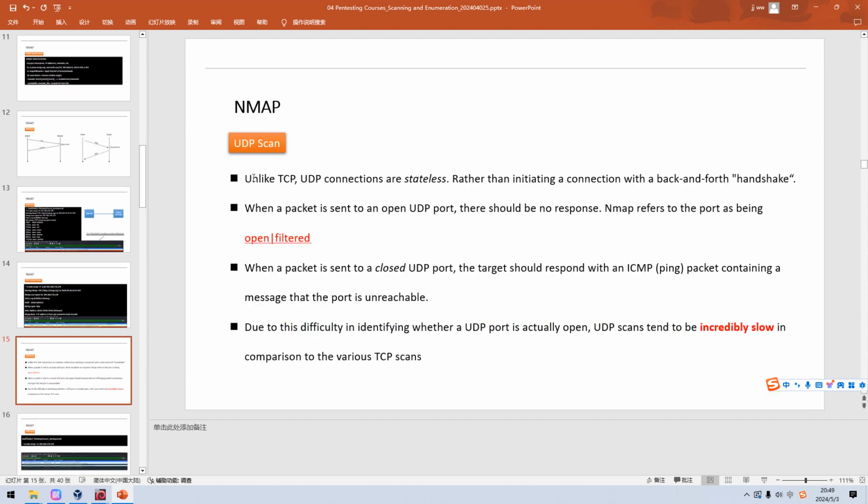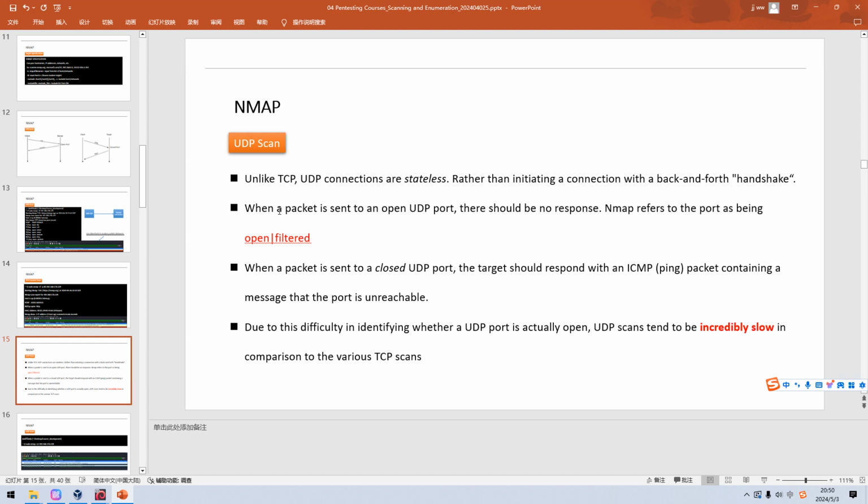Next, I'd like to talk about UDP scan. Unlike TCP, UDP is stateless, so the UDP service will not set up a connection like TCP. No three-way handshake is required. Based on the standard, this is how the packet behaves.